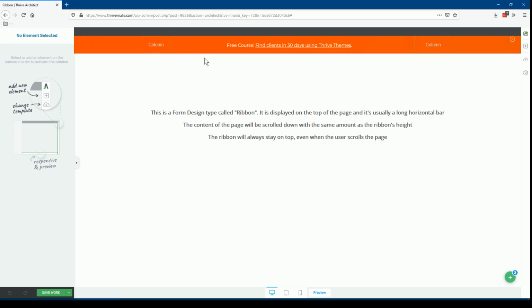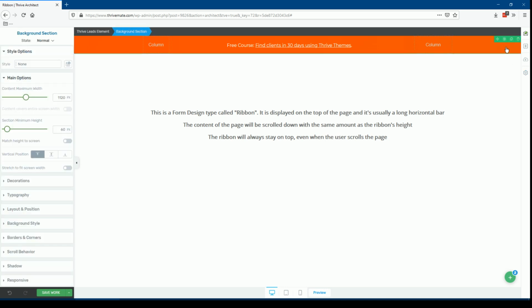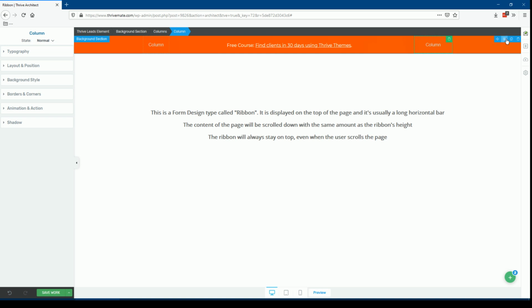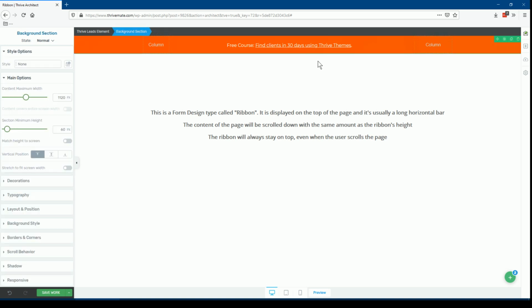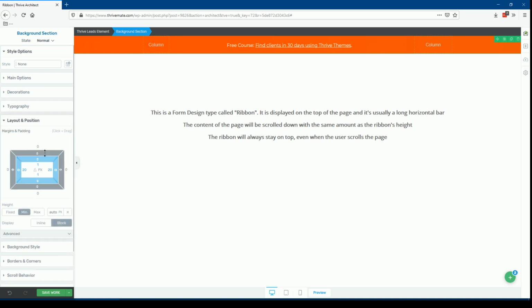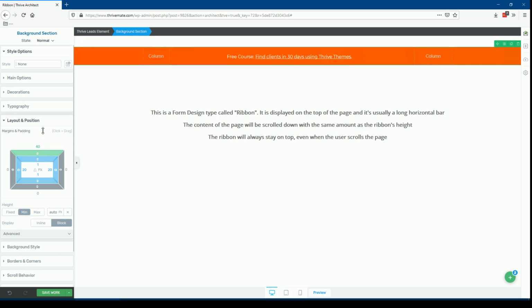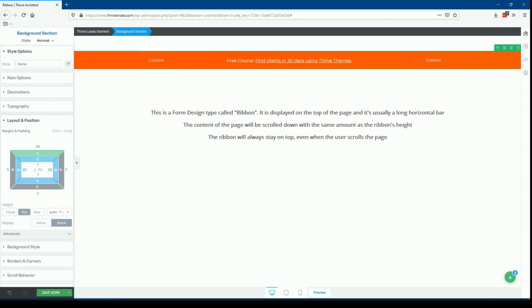So depending on the template you've picked, it might be different. But basically now, because the X is behind this, you click on the menu bar and it shows this. So a few things you can do. The first thing, click on the menu bar itself and then go to layout and position. Then you can put some negative margin or positive margins, actually in this case, and just move this temporarily. Just make sure you know the value there. It was 0 because we're going to put it back.